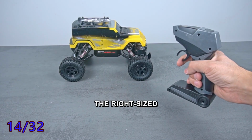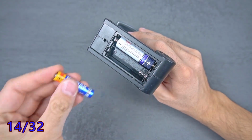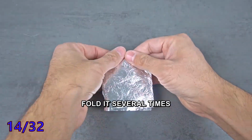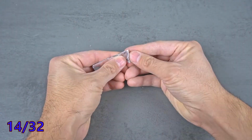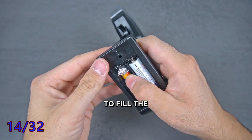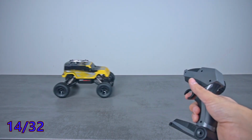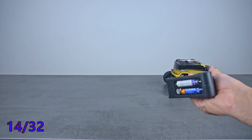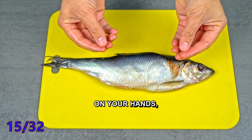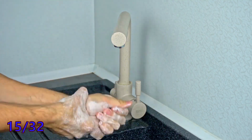If you're out of the right size batteries but have a smaller one, you can use a simple hack. Take a piece of foil, fold it several times. Insert it with the battery to fill the size gap and keep using the device. After cleaning fish, if the smell stays on your hands, you can use toothpaste. It helps eliminate the odor.